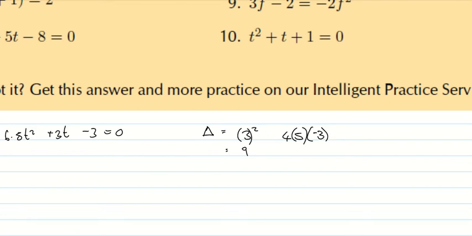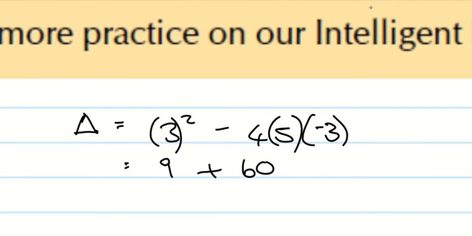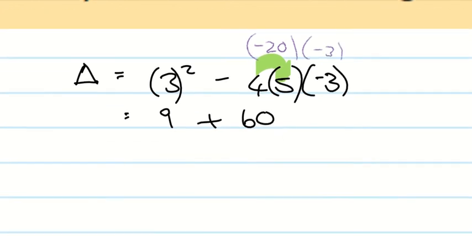Yeah, there should be a minus. Thank you. Minus, and then it's going to be 4 times 5. 4 times 5 is equal to 20 times 3 is equal to positive 60. Alright, listen here. There's a negative here in front, so it's negative 4. Negative 4 times 5 becomes negative 20. So that answer right there is negative 20. And then negative 20 times negative 3 equals a positive 60.